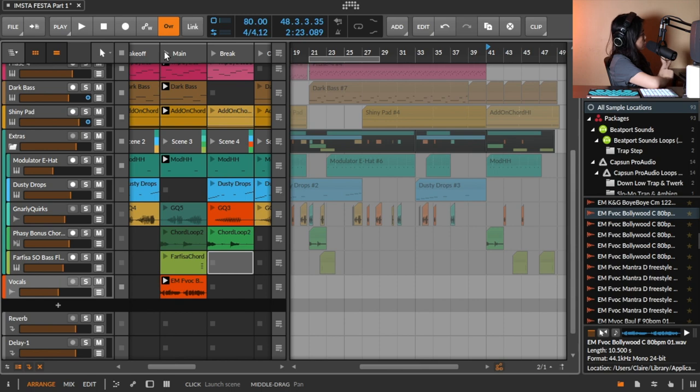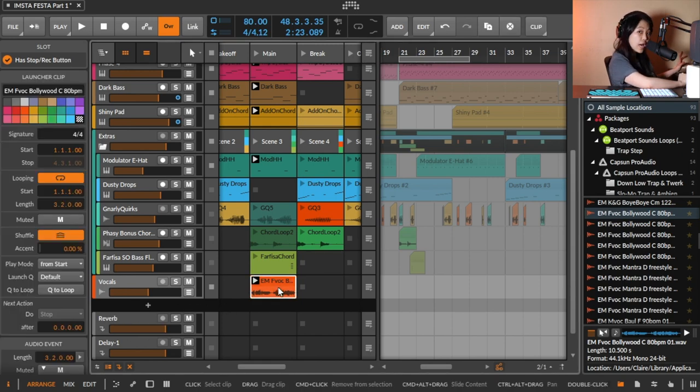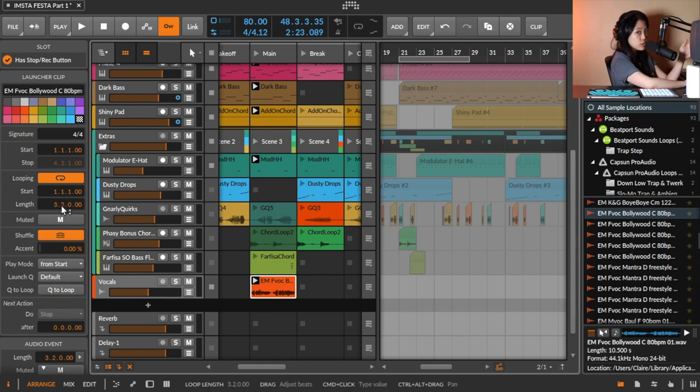So to check things out a little more, I'm going to pop open the inspector panel. I can do this by heading over to the bottom left of Bitwig and clicking on this little icon that looks like an info sign. I can then select the vocal clip and take a look at its properties. There's a parameter over here that's called length. It looks like in our current project at this tempo and in this time signature, the length of this clip in bars is 3 bars and 2 additional beats. The 3, the first number, indicates the bars, and the 2, the second number, indicates the number of beats.